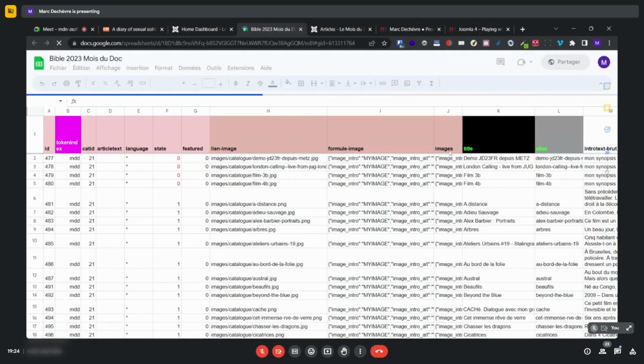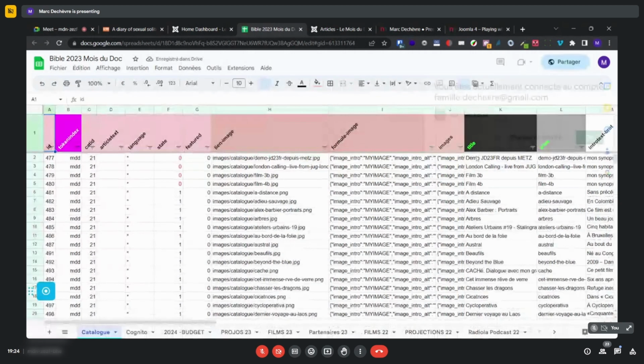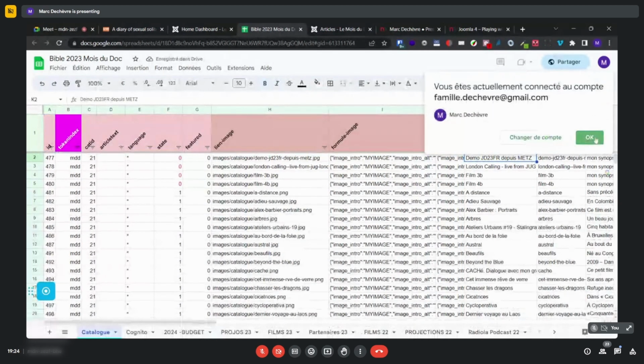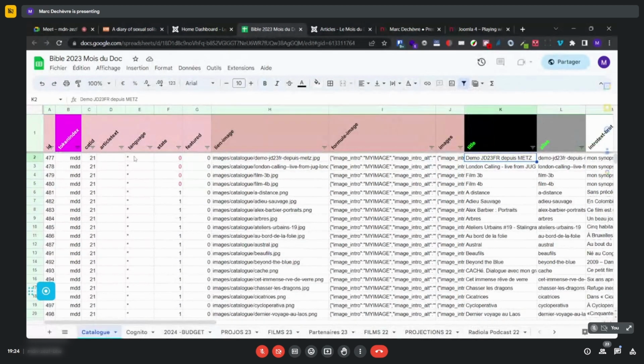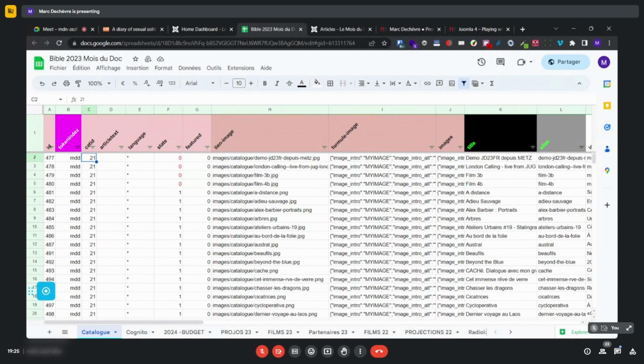So let's see this Google Sheet. I won't mention every column, right? I have different columns. You will see that in the document, in this presentation. But some fields are compulsory, mandatory, like the category ID. It's just like in Joomla. You cannot save an article if you don't give it a title, right? So same when you play with the web services in Joomla, some fields are mandatory.